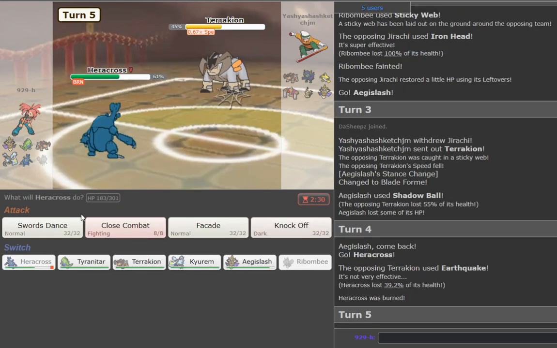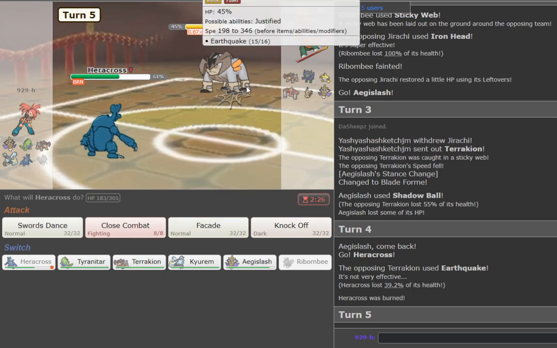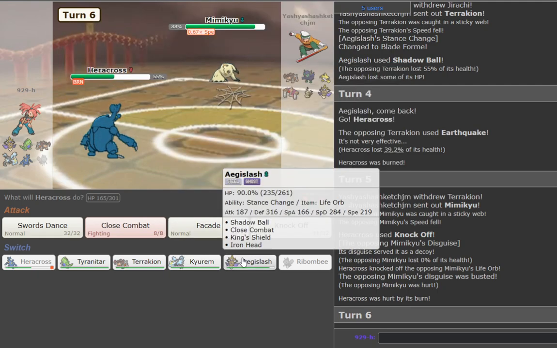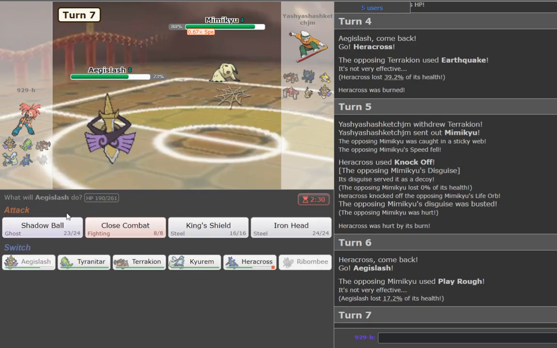If he goes Stone Edge, he goes... Okay, that's perfect. And now, I think that's Banded damage. So we're going to go ahead and Knock Off here, predicting Aegislash. And he goes Mimikyu. That works too, because we get the Life Orb off. Yeah, and we can't touch it with the other moves. So we're going to go ahead and go Aegislash on this as he goes for the Play Rough.